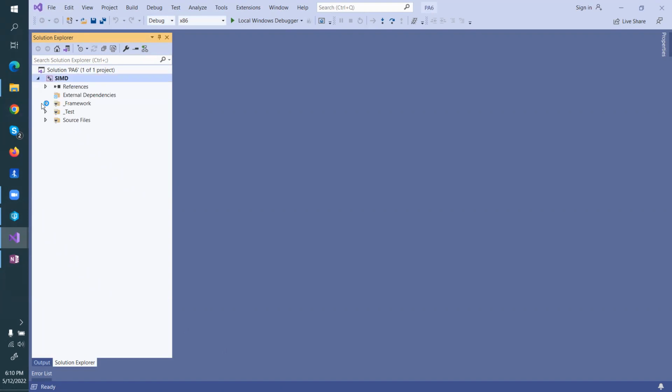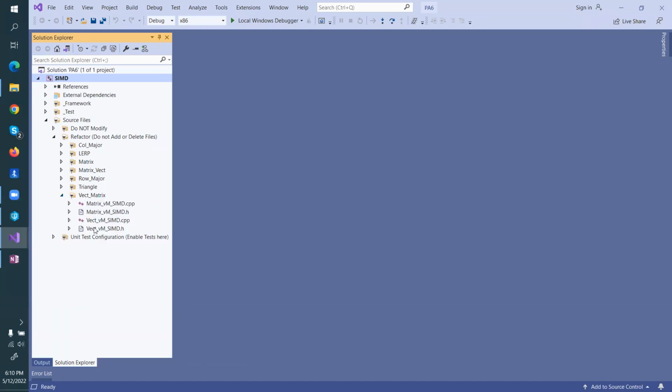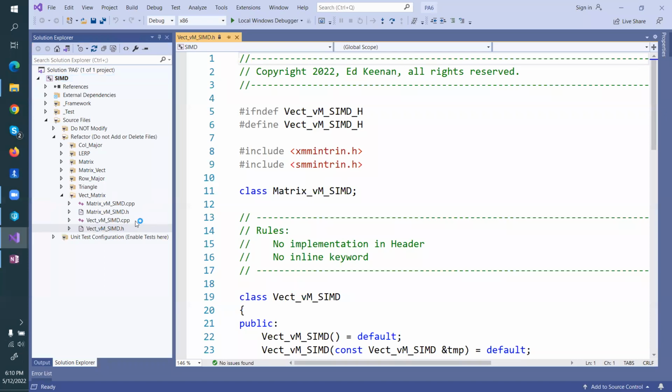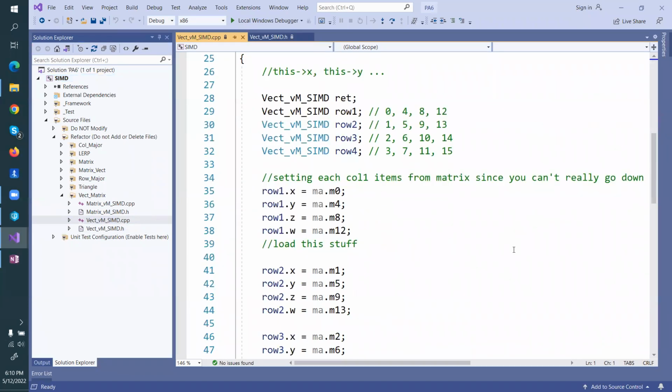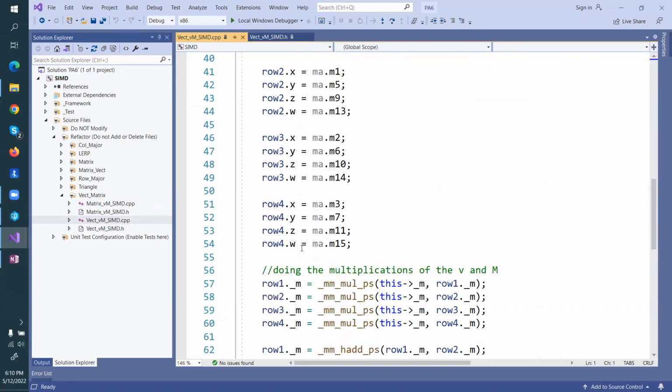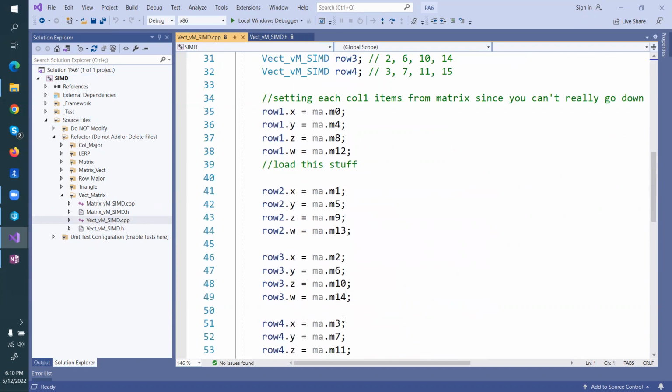All right, so here we go. So which one do you want to look at? Vector times matrix or which one? Yeah, the vector matrix one, because my speed is not where I would like it to be. All right, let's take a look. See, you went right back to C. You essentially created this, right?